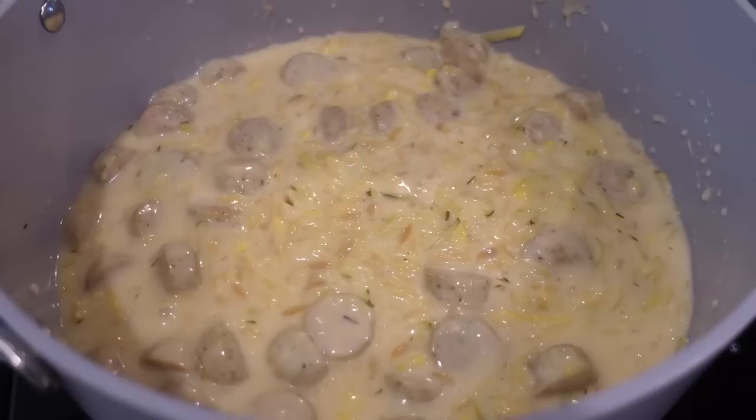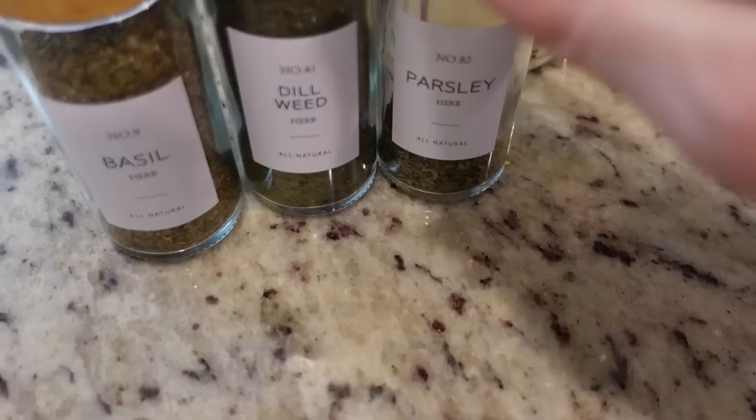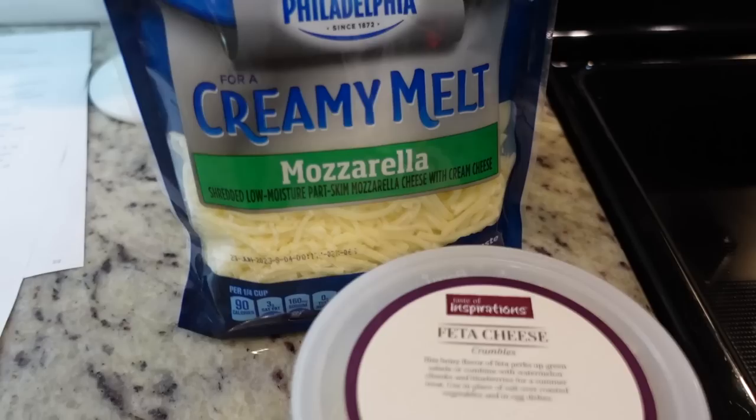So it's been a couple more minutes. We're gonna go ahead and add in our seasonings here. I'm just gonna do about a teaspoon of each of these, of basil, dill, and parsley. And then we're gonna add in some mozzarella cheese, about a half a cup of it, and about a fourth a cup of feta cheese.